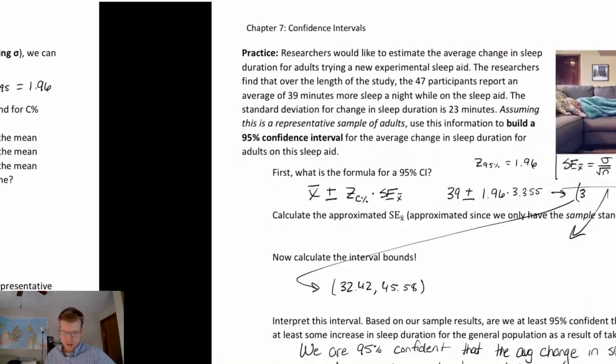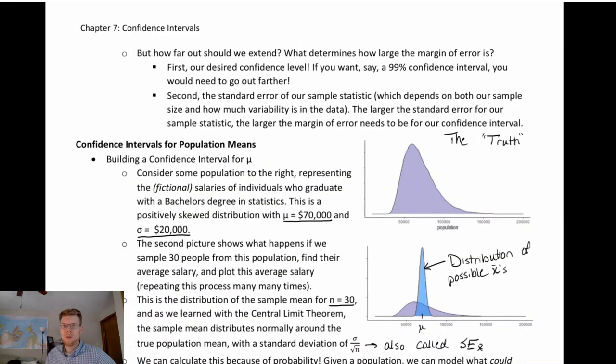If you go back to this example, this population itself isn't normal, but we also know because of the central limit theorem that sample means tend to distribute normally around the parameter given that the sample sizes we're taking are large enough. But there's going to be some cases where the sample we're taking isn't large enough. So if I have a population that looks like, maybe it's just really skewed, maybe it's like this, just something really crazy, 30 may not be enough in this context.